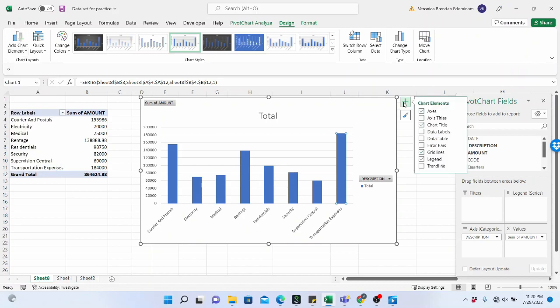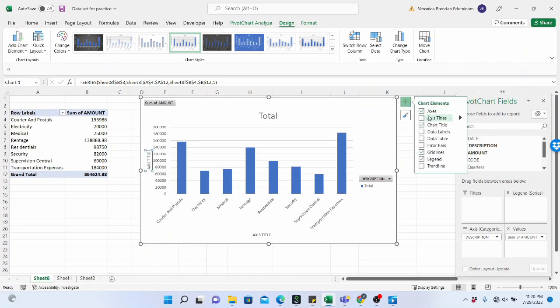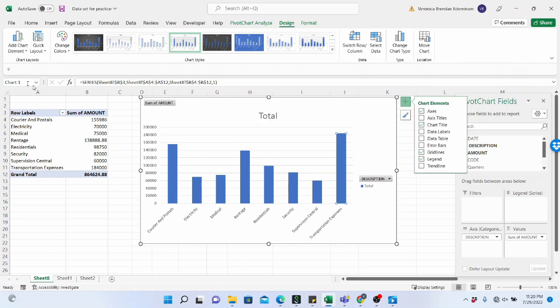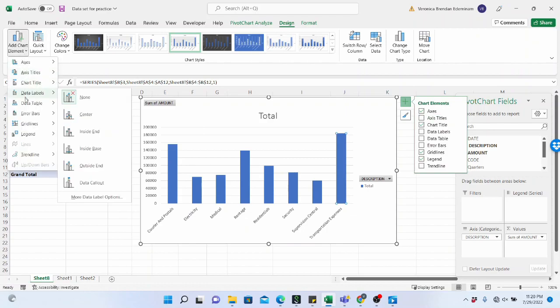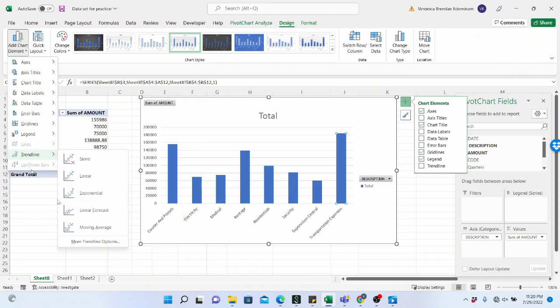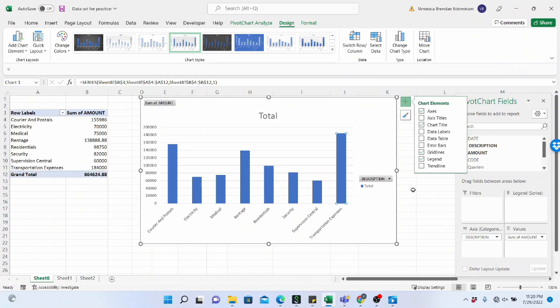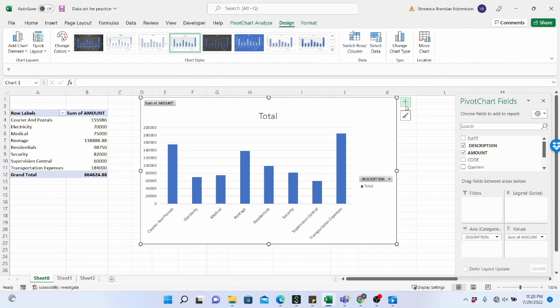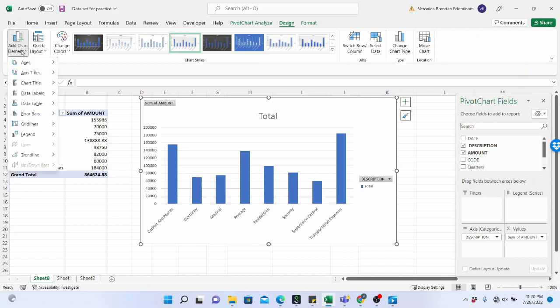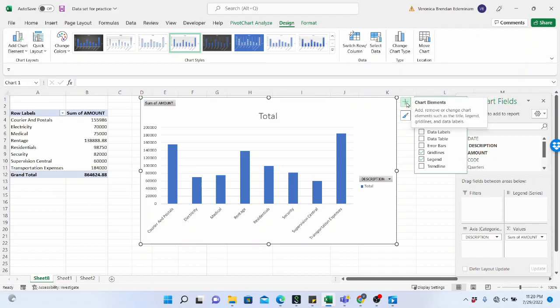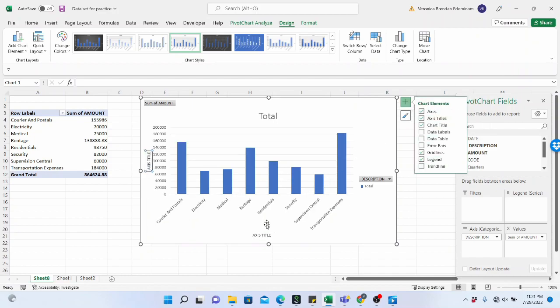Okay, so I can click here. I have axis title, which are the same thing as the chart elements that we have here, right? So I can choose to get access to my chart elements from this plus sign or from the design tab. So let us see what the elements have. Basically, like we have seen right now, the vertical and the horizontal axis does not have description, does not have a name. So we can decide to give axis titles.